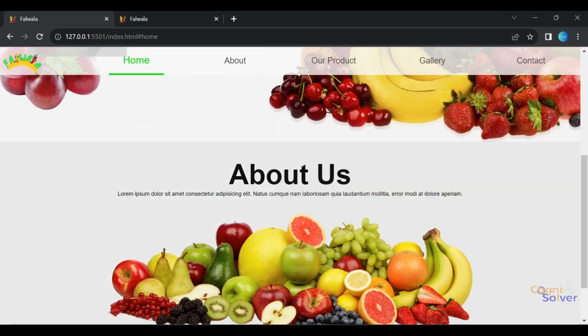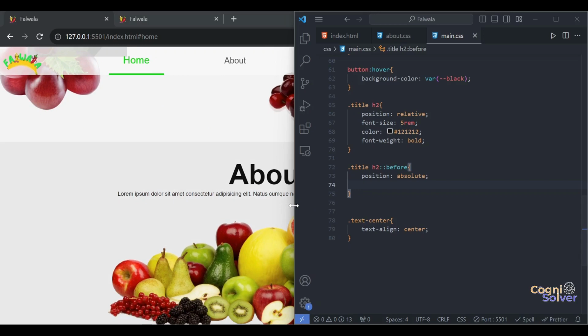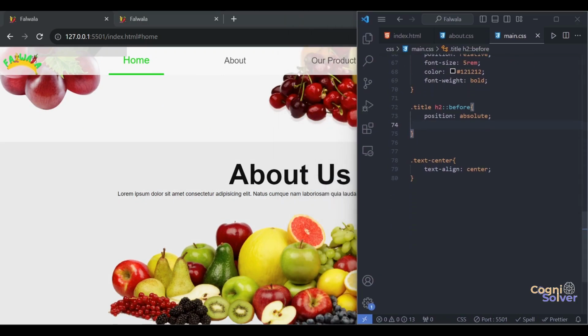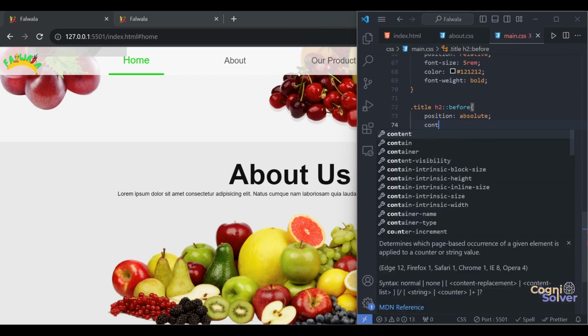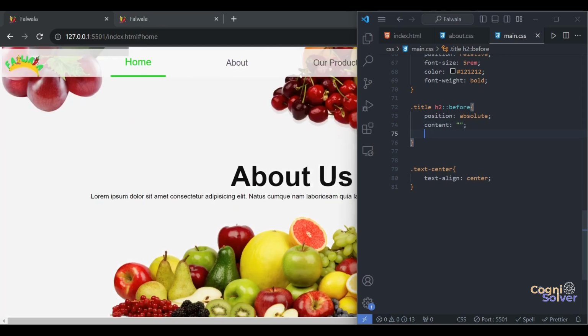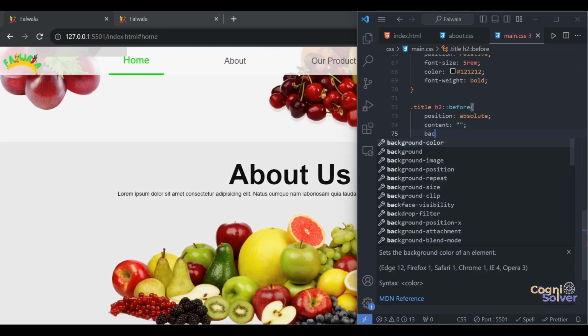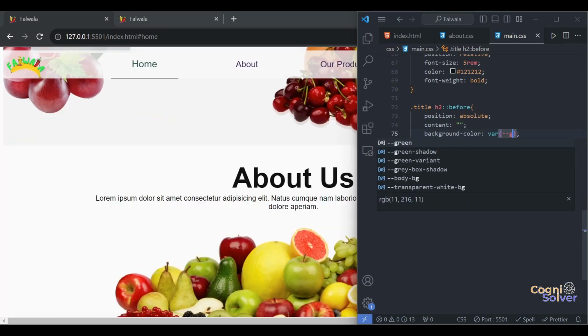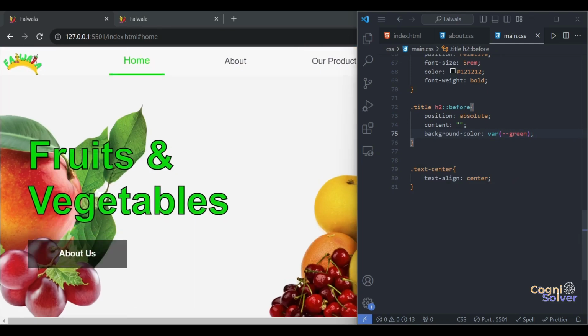Okay, let me just do one thing, so that you can see what is happening in real time. So position absolute. You have to provide a content first of all in every pseudo element. You can keep it null if you want, or you can give any content there. Say background color, where you will give a green one, because we want green.